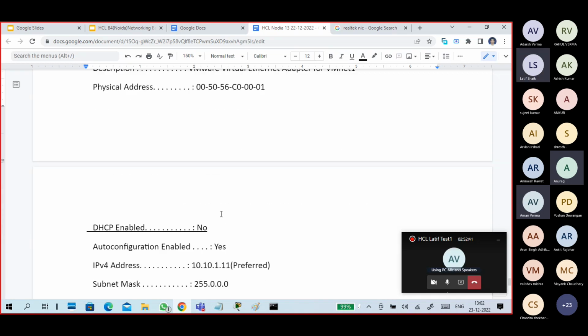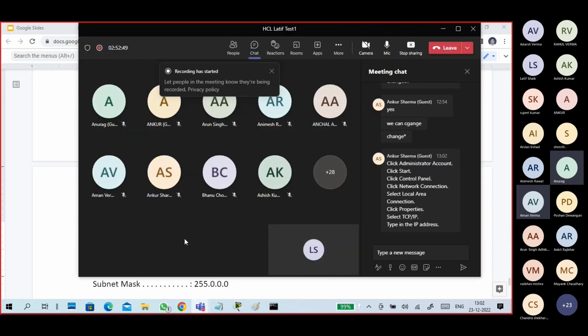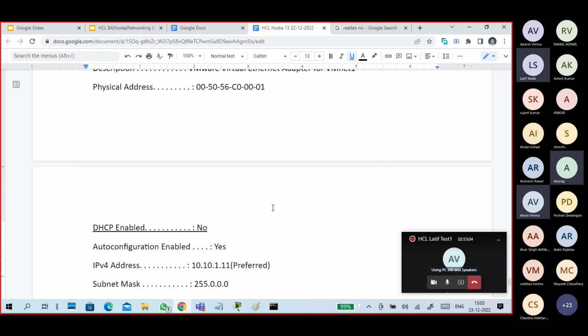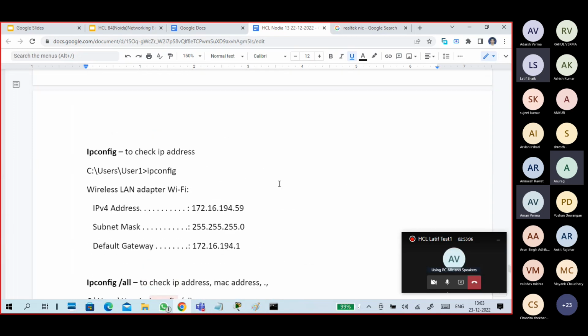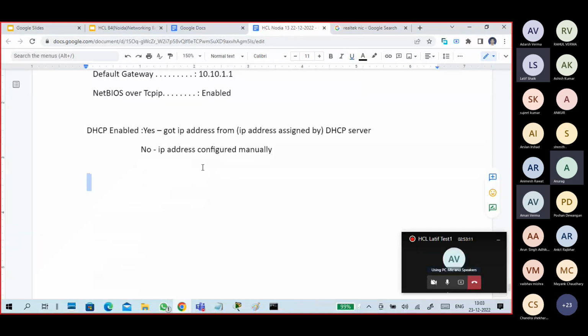This is a connected part. Okay, so these are the first: how to check IP address, how to check MAC address, and whether you got the IP address from a DHCP server.